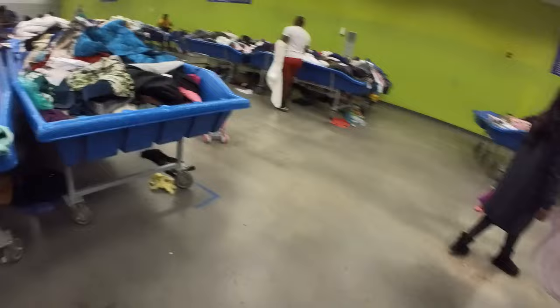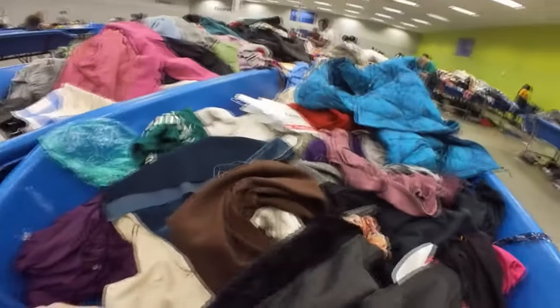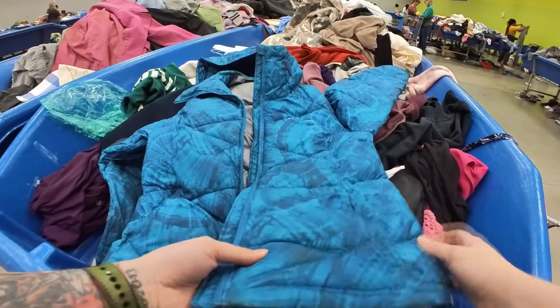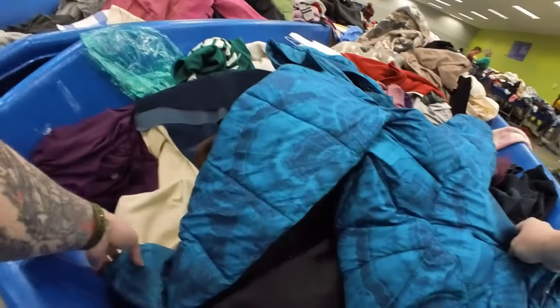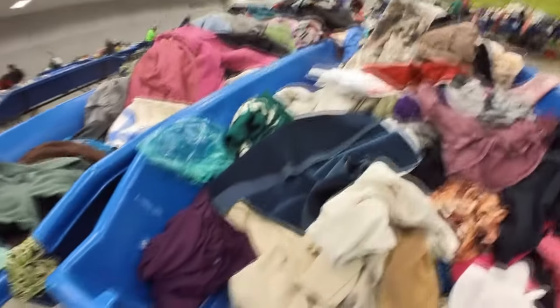This is me moving to a new bin because I've exhausted the one I was just at. There's some kind of fleece full zip and then a Columbia piece with the thermal heat wave lining inside. I checked if it was down-filled — it was. The zippers work, it's dirty but I thought I could wash it out. But then I found a giant hole in it — that's why it's in here. This was the first of many down-filled coats I would not pick up this day because all of them had massive holes, except for one you'll see in the haul.